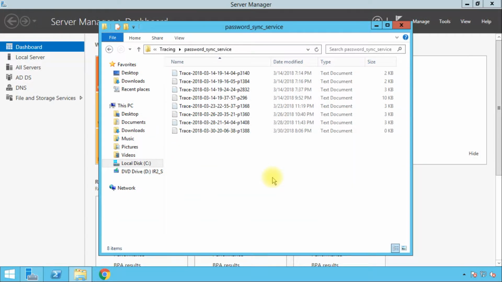So here we are in the service logs, the password sync service logs. The path, as I mentioned, is very long, and you will actually have to copy it from the link, or from the information that you'll see in the link when I give you the link. These are text files, and all of the content and all of the actions that are happening in the GSPS tool will be logged in this file. Taking a look at this file, I think this is the only file that has information and transactions.